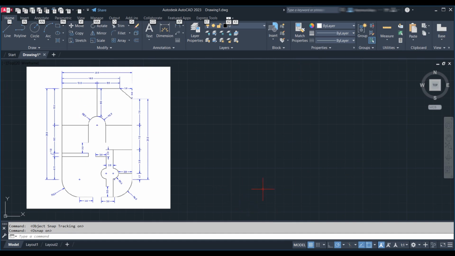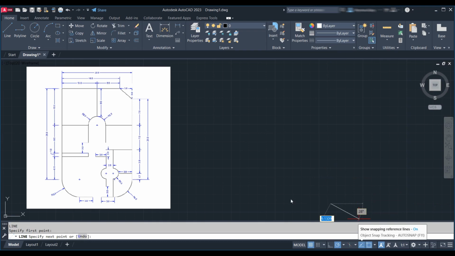Now I need to activate the line tool in order to draw this line. To activate the line tool, type L, press Enter. Specify the first point. You can see that using this polar tracking drawing aid, you can easily draw horizontal and vertical lines.